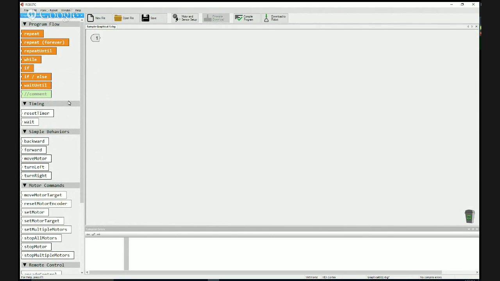If you haven't, this is a great way to get started with it. The nice thing about this is it makes programming pretty nice and easy, very easy to get started. For instance, if I wanted to move my robot forward, all I have to do is drag in a forward command. You'll see it highlights the number 1 right up top here. That's right where my mouse is at, and that's where that line's going to go. So I can drag this in here, and as soon as I release my button, it puts in that forward for 1 rotations at 50 speed. And that's something that's just automatically configured for you.